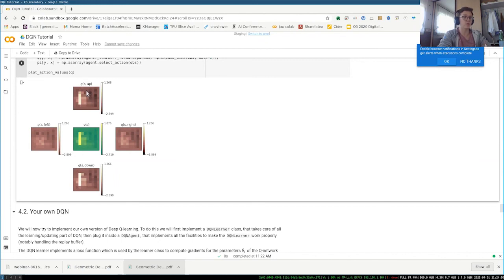There is something which might appear strange to you, which is the fact that Q of s, up is also quite high, while the up action is never the correct one. Each time you go up, you'd rather go down. But the thing is, when you go up, you're back in a state where you are still on the optimal path.